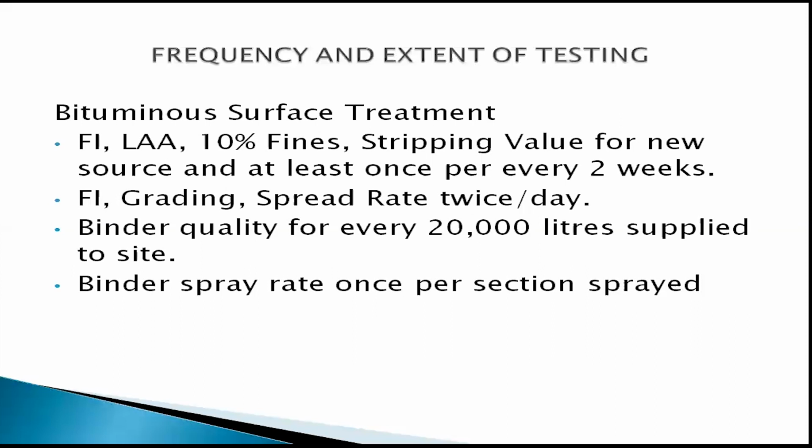Bituminous surface treatment. We need to determine the flakiness index, LA, 10% fines, the stripping value for new source, and at least once per every 2 weeks. The flakiness index and grading spread rate should be done twice a day. Binder quality for every 2,000 liters supplied to site. The binder spray rate once per session sprayed.